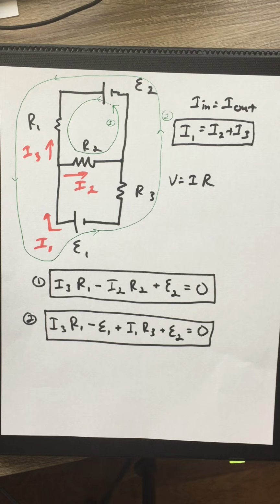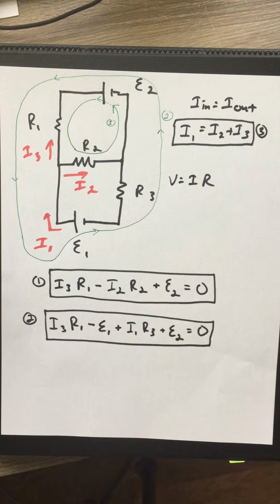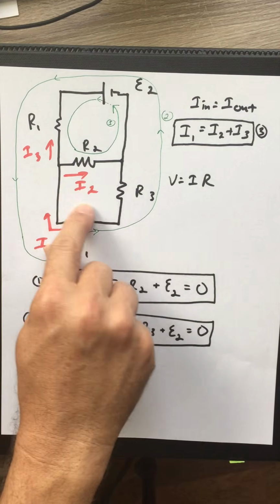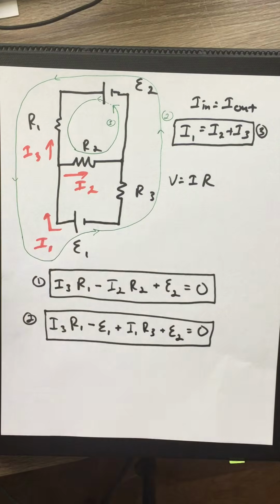So I've generated 3 equations. I said a while ago that I could only get 3 out of the system. You might go, well, hold up, you have another loop, right? I have another loop in here, which involves E1, R3, and R2, I1, and I2. Could I do that? Yes, I could. I could absolutely analyze that loop and come up with another equation. The problem is that equation is going to be redundant.